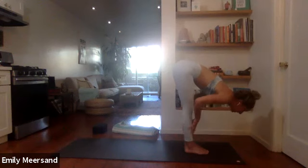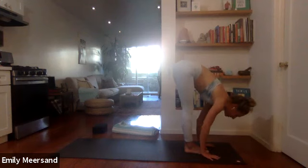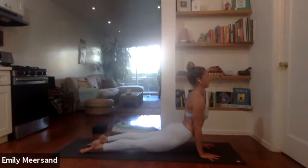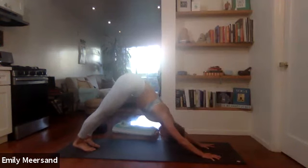Inhale, halfway lift, legs and spine. Chaturanga, exhale, high to low plank. Rinse that out. Inhale, upward facing dog, open the chest. Exhale, push it back. Down dog. Full breath in.